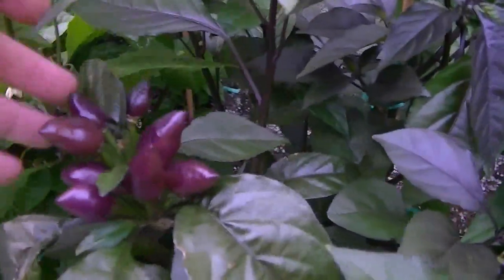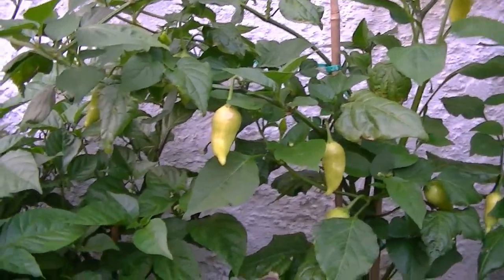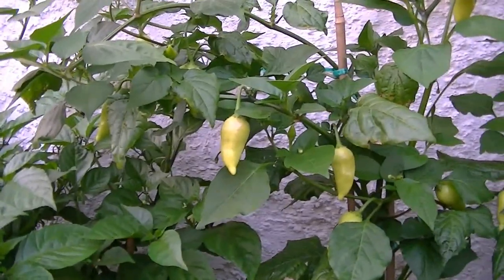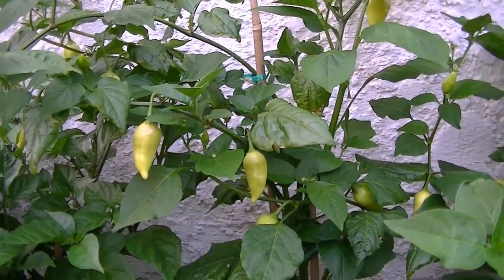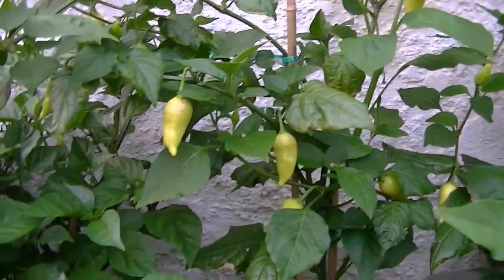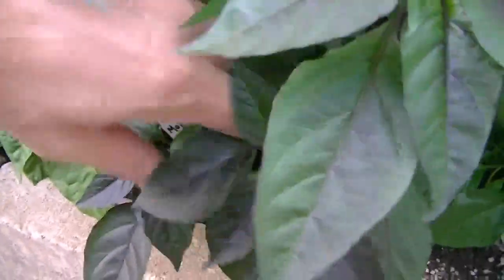Beautiful plant. Then over here, I have a Pimenta Moringa. And I've had kind of an issue with this plant, and a couple plants that I have in another garden. The peppers come out this color. You know, like when you have a pepper like the Peruviano Arancillo, or basically any pepper, it's green and it ripens to a color. And when it's that color, and it's nice and dark, then you say, oh okay, it's ready to go. But it comes out like this, it begins like this, and how do you know when they're ripe?